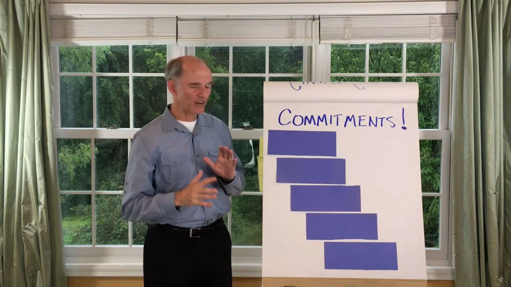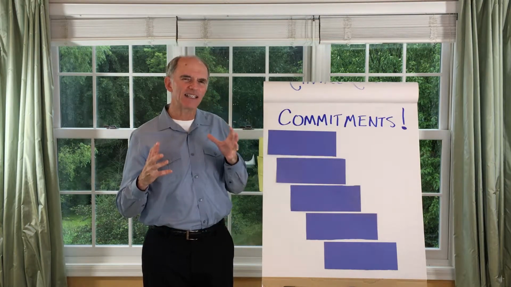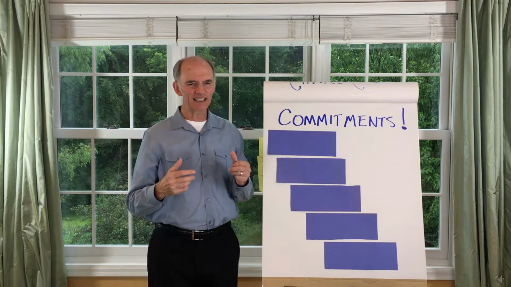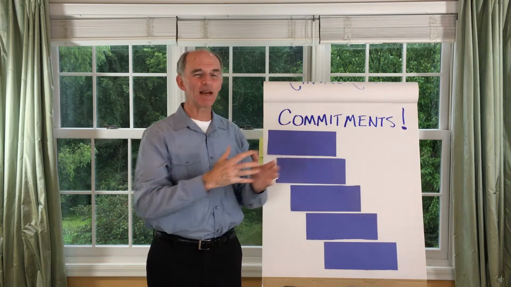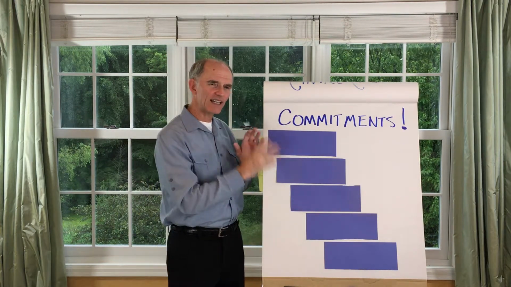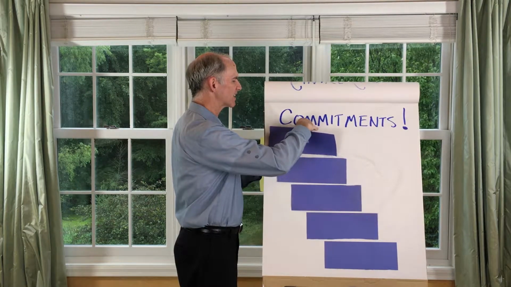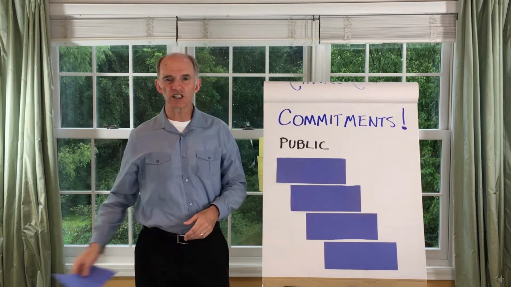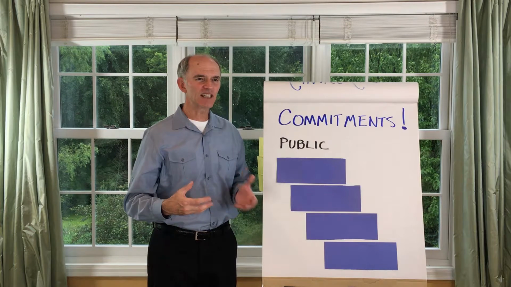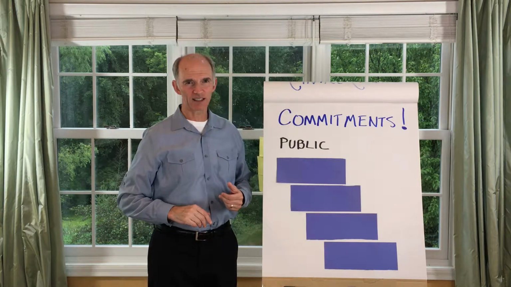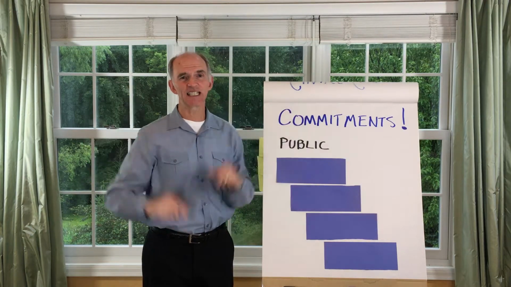I'm going to go through five components of a behavioral commitment. What I think about is, is this behavioral commitment a 1, like, yeah, I'm kind of behind this? Or is it a 10, like, let me at it, I'm going to go out there and make this happen with you? I've got a little acronym that I'm going to show you. The first one is, is the commitment public? Does the person actually give you a public commitment to this? Is an executive saying, we are going to implement this by this time? Is somebody getting in front of a large crowd and saying, this is going to happen?